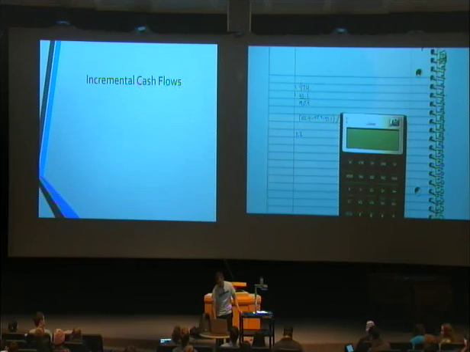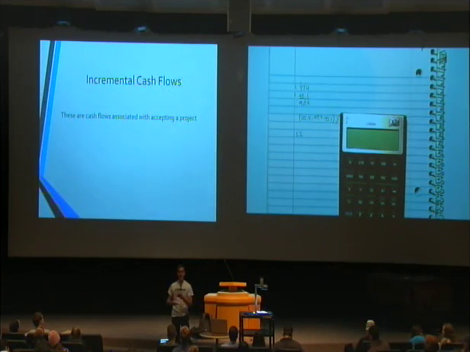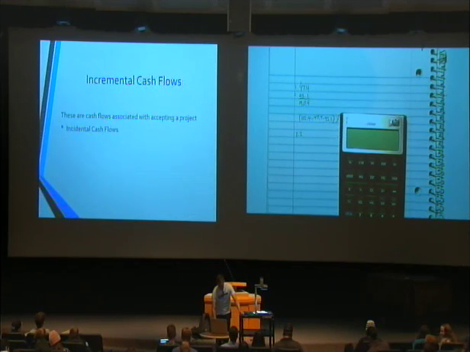All right, so with incremental cash flows, if you see this term, this means the cash flows that are associated with that project. So how does our revenue change, right? A company already has revenue, but they want to know how much this project will increase our revenue, hopefully increase, right? Okay, let's see. Incidental cash flows. That's basically what I just said. Incidental cash flows are the ones that come as a consequence of accepting a project.